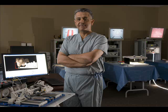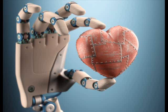Cardiology and electrophysiology. As of 2004, 3 types of heart surgery are being performed on a routine basis using robotic surgery systems. These 3 surgery types were: atrial septal defect repair, the repair of a hole between the 2 upper chambers of the heart; mitral valve repair, the repair of the valve that prevents blood from regurgitating back into the upper heart chambers during contractions of the heart; and coronary artery bypass, rerouting of blood supply by bypassing blocked arteries that provide blood to the heart.